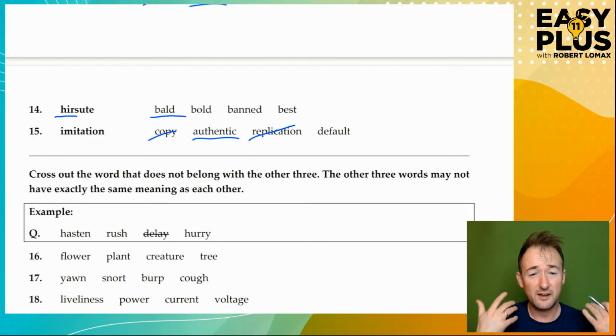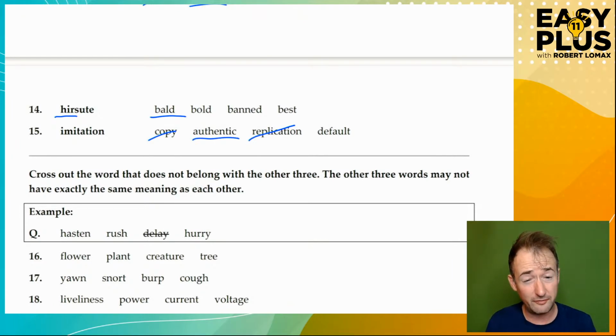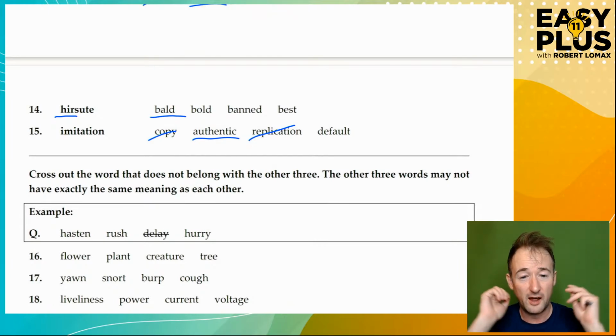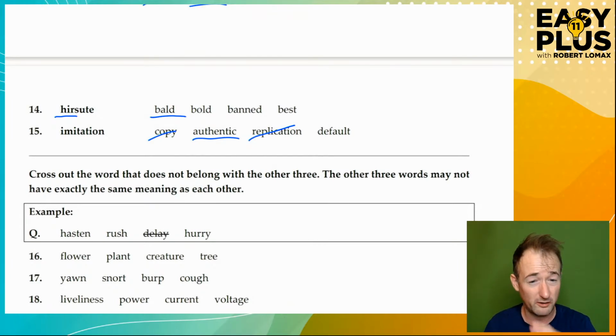So again, with one like this, where the words are difficult, but you're likely to know them nonetheless, even if you have to think a bit about what they mean, I just want to show you the way that I think through it, the way that I try out options and come to the most likely conclusion. I just work through calmly like this, weighing up each word, always bearing in mind the different possibilities. Notice how I said default and default. And again, these different sounds are reminding me of some of the different possible meanings of this word, the different parts of speech that it might be.